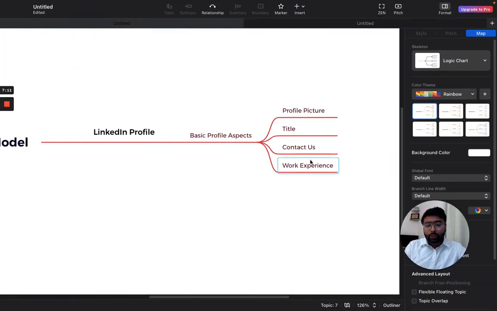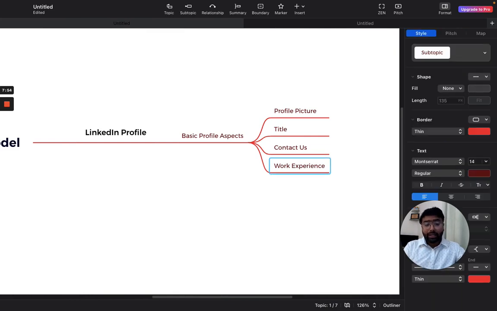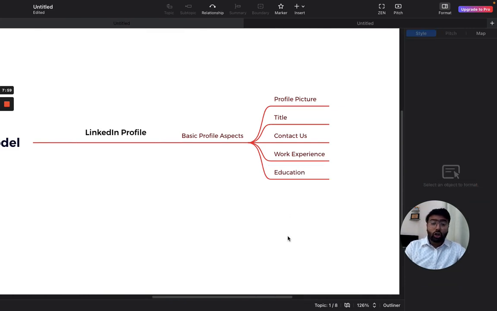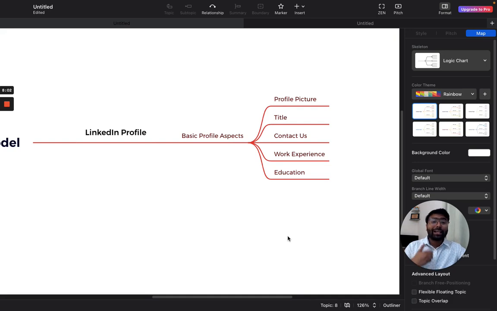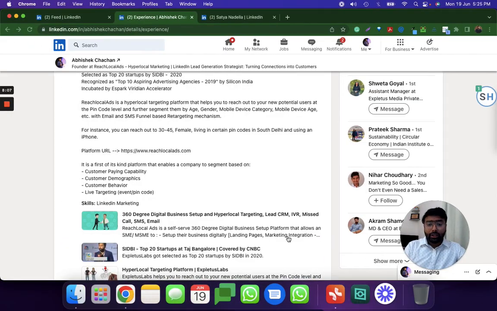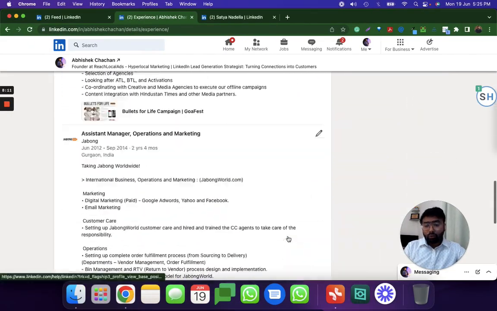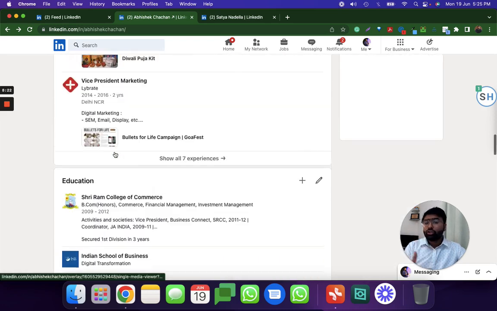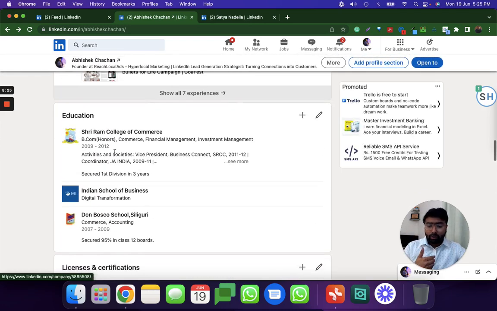Once you have updated the work experience details, the final basic profile aspect is your education. Yes, very, very important. Make sure you update all the education details, right from probably your internships to where you have studied. All the details about your education should be updated in your profile. Education also plays a very important role for someone who wants to judge you based on your background, correct? For example, I've updated my schooling, I've updated my graduation, I've updated this small course that I did in ISB.